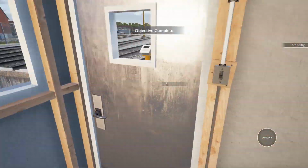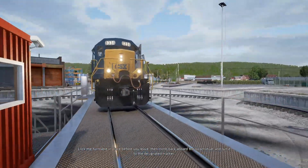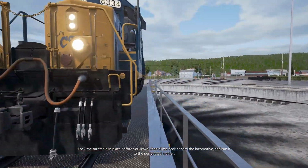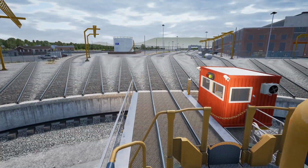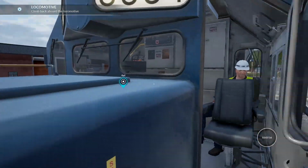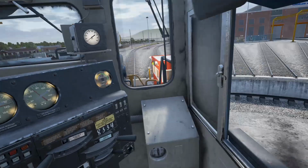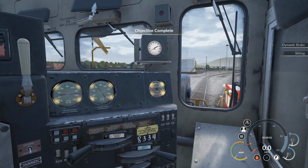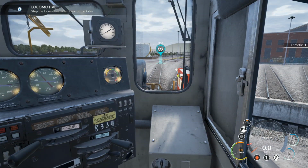Lock it down. Exit. Make sure I locked it. Lock the turntable in place before you leave. Then climb back aboard the locomotive and run it to the designated marker. They want me to first enter the train. Then they'll tell me. Okay. Where do you want me to go?